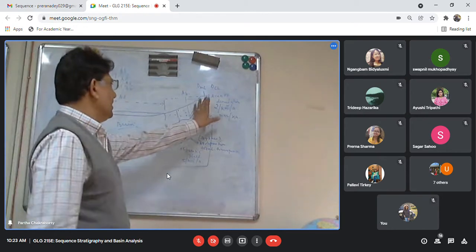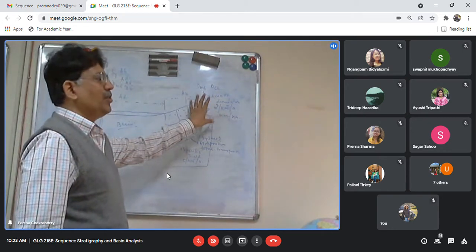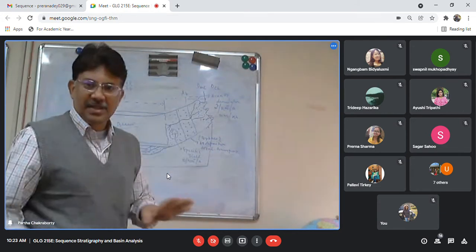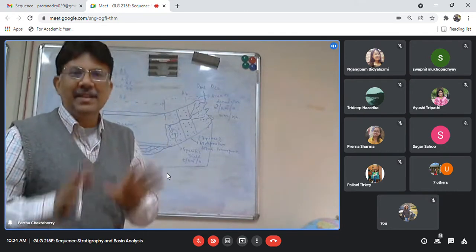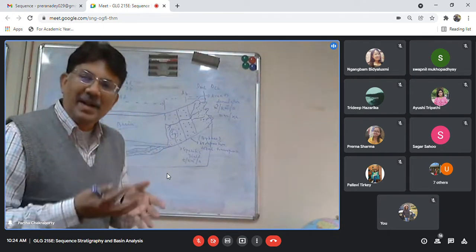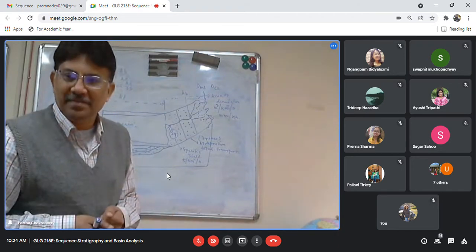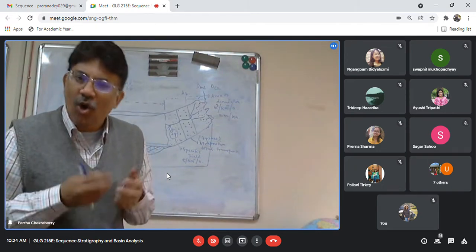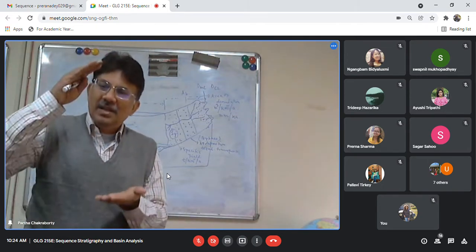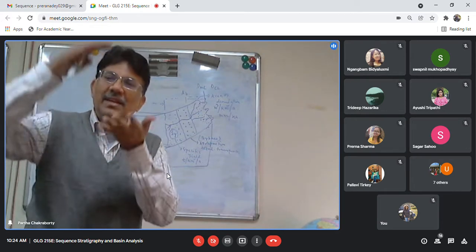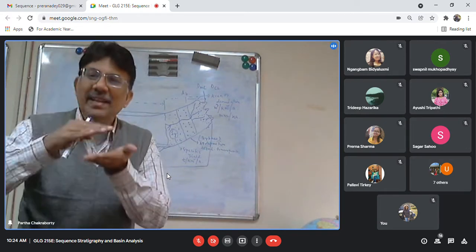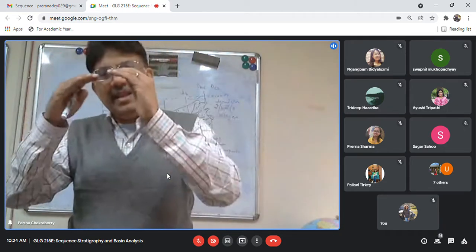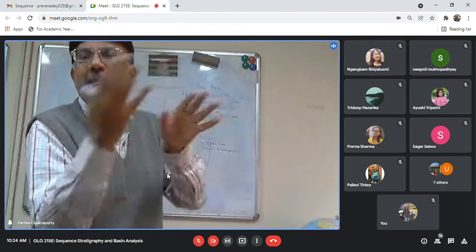What is happening is that you have an area where, from erosion and weathering, the sediment is delivered. So this is the area of denudation, the active elevation. Now at what rate can we quantify the denudation? We can quantify either in terms of the volume of sediment you are generating, or in terms of the height of elevation that is lessening, which is yielding in the form of sediment.